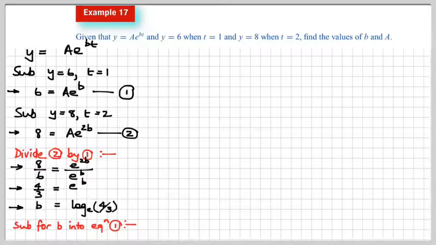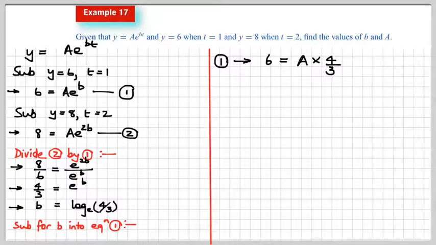Okay? Alright, now we've got b, so we need a, don't we? Yes, alright, so let's substitute for b in equation 1, should do it. What do we get? Apparently we get 6 equals a times 4 over 3. Yeah, so this is interesting. So what I did here, guys, see that? What I did was I just said, okay, well, I know that b is the log of 4 over 3 with a base of e, but I know that e to the b in the line above was 4 over 3. So this equation here has 6 equals a times e to the b. So why not just substitute e to the b straight from here, rather than what our answer for b is?